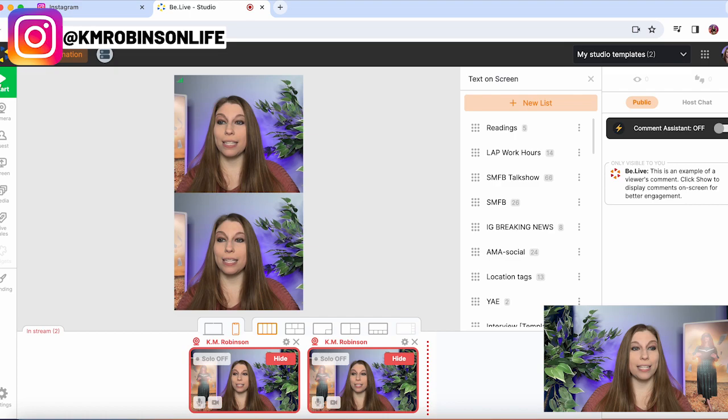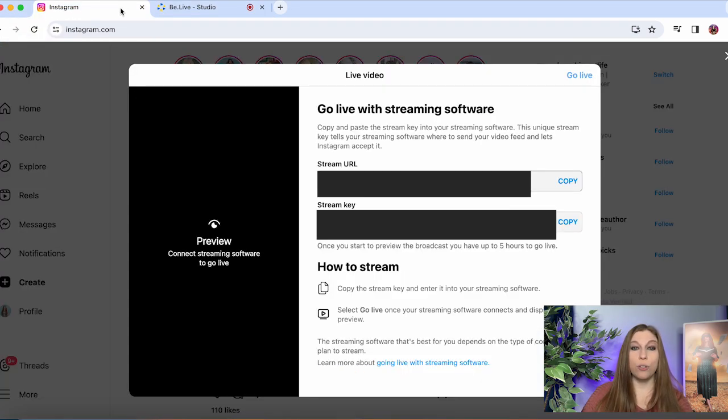From there, you are going to click your start button, and once you are streaming, you are then going to be able to use your preview here, so you can see how it's going to allow you to go live. Sometimes it takes a good couple of seconds for that to catch on, and you can go live from there.